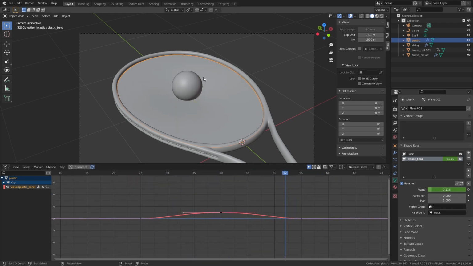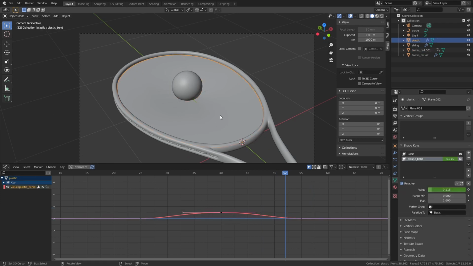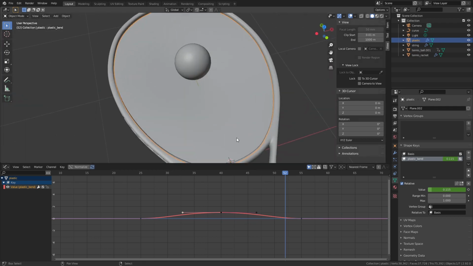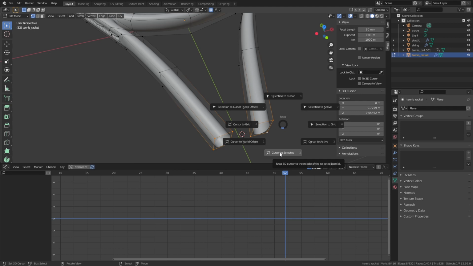So now that we animated both our UV sphere, so our tennis ball, and our plastic, we can start to also get some extra small animation there to make it look even more smooth. So what I like to do here is I like to select these 4 vertices, click on Shift S and do cursor to selected. Because I selected these 4 here, then the selection will be totally in the middle. You can also just do 8 of these, right? Shift S and then cursor to selected.